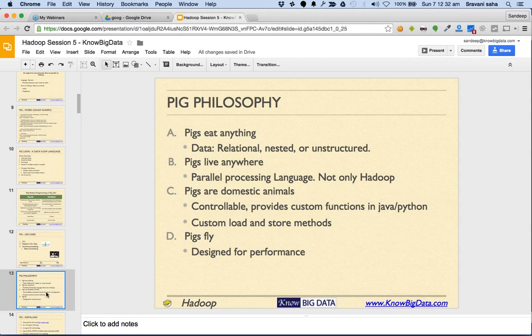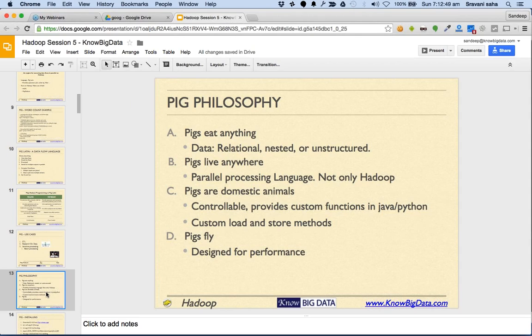Okay, so it is designed for parallel computing, or distributed computing. Next is pigs are domestic animals. They're controllable, and Pig provides custom functions in Java. So in case there is a function which is not available in Pig, you can create that function immediately.